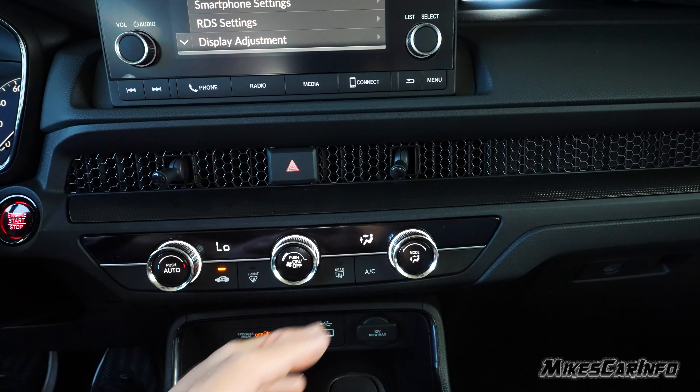There are cup holders and a little place to put some items. The armrest is soft and has a large compartment. I put a piece of paper there so you can see the bottom — it has a black felt lining, so it kind of looks like an abyss on camera. It has a manual day and night mode for the rearview mirror. Interior lights with tap lights — all on, all off, or triggered by the door. There's a place to put your sunglasses, pretty good size, with a rubbery foam interior. The headliner is cloth, as are the visors, and the mirror has no light. The visor extends out.